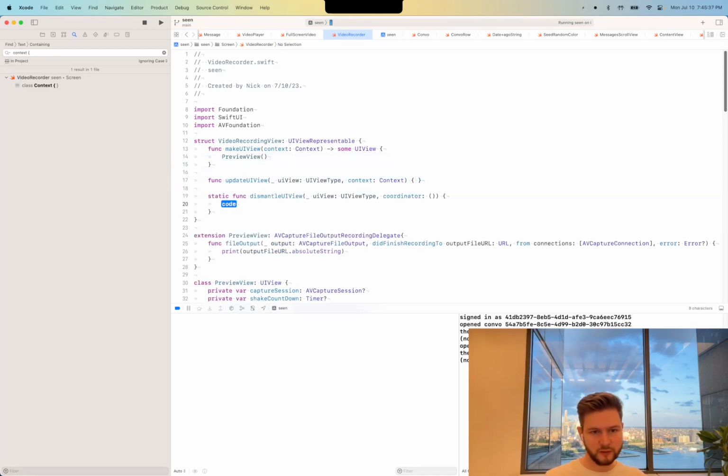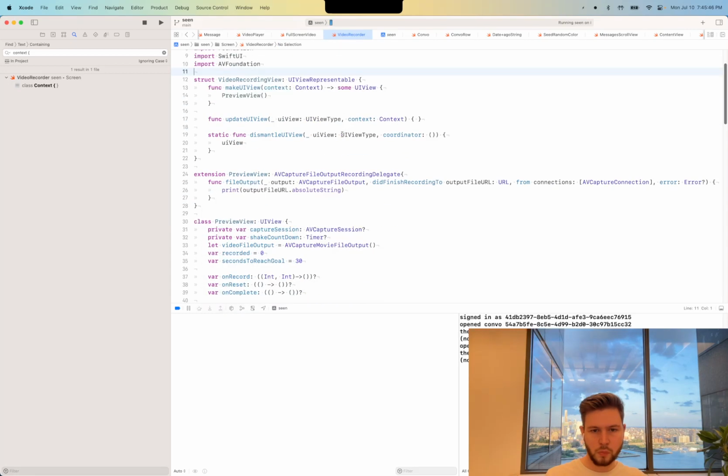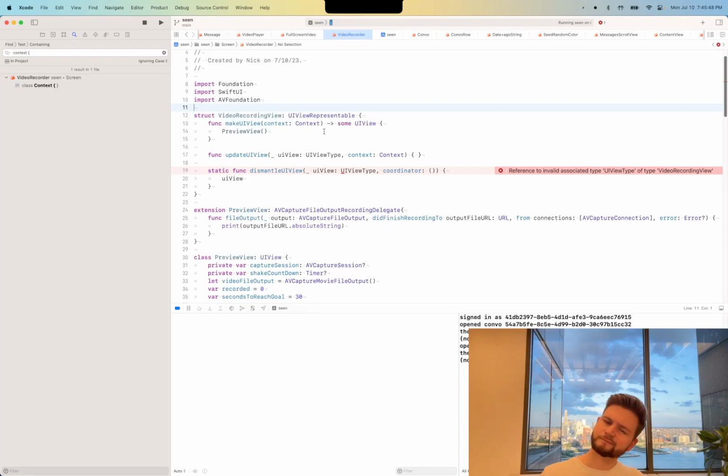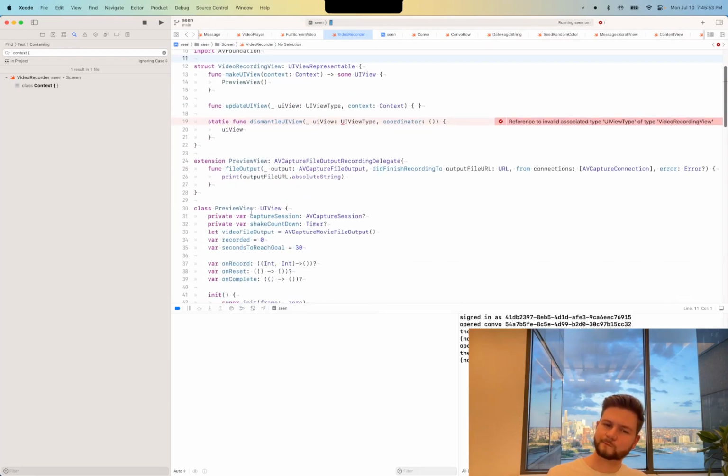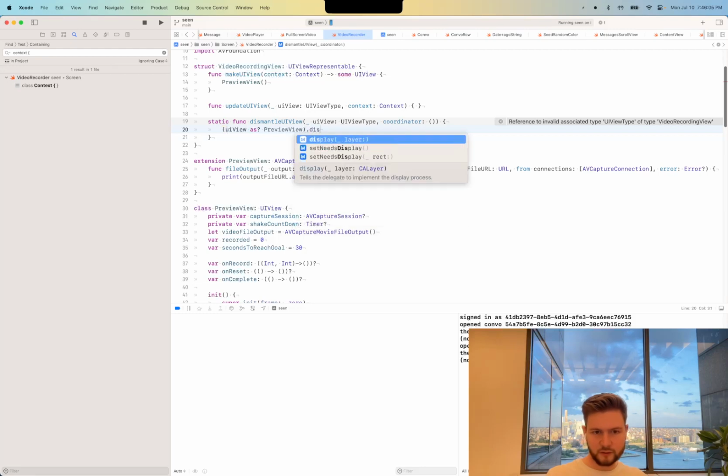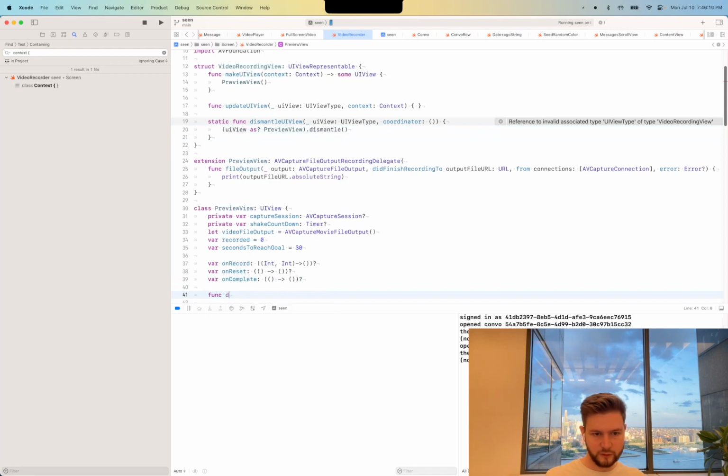And then the dismantleUIView should have a UIView. See, UIView as preview view. So nothing dot just. We do have a.